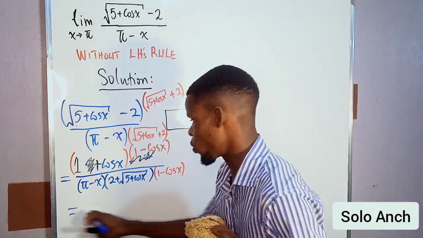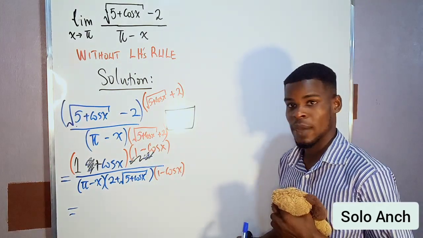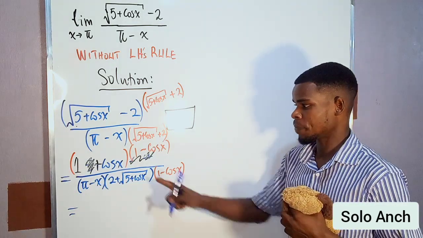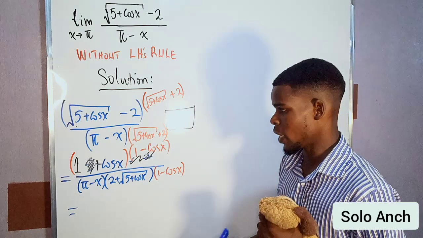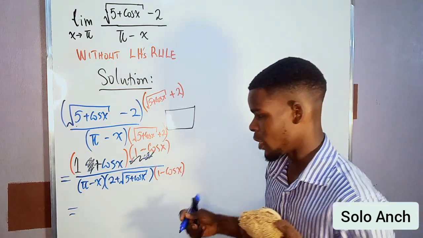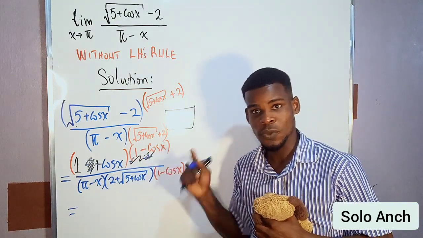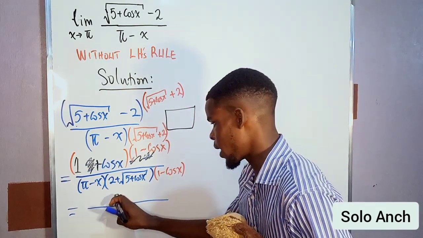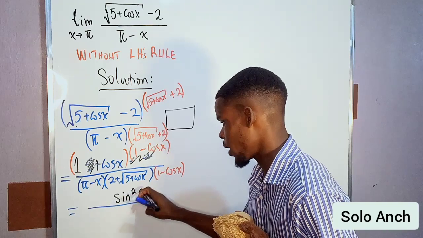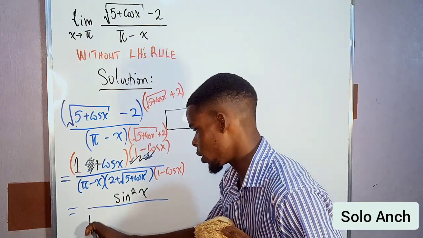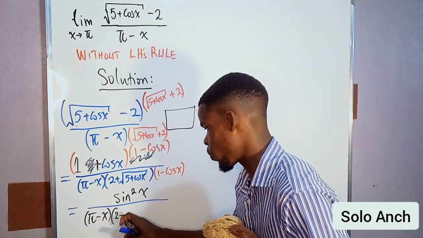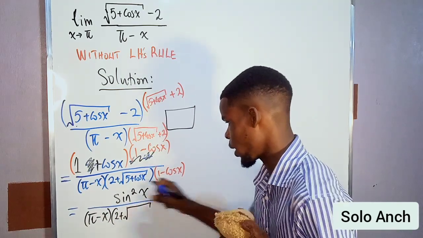Okay, so let's notice what we have. I've multiplied numerator and denominator by 1 minus cosine of x. This is 1 plus cosine of x times 1 minus the cosine of x. Multiplying this and that together, we're going to have 1 minus cosine squared of x. By trigonometric identity, that is just equal to sine squared of x. Then the denominator is pi minus x. So we have here 2 plus, I'm going to write everything again.